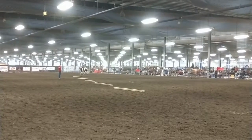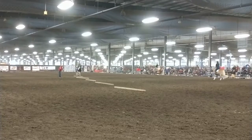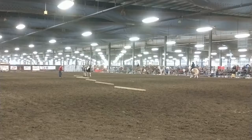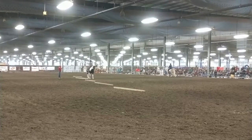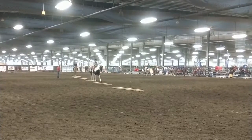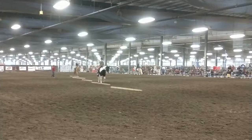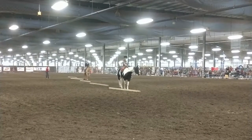The reason I say that is this horse started to stay confident in his posture instead of pulling the neck in too much, and without stepping on the pole, without losing the rhythm, everything just got better. So along those lines, we're gonna set up another exercise. Let's go ahead and change the formation.